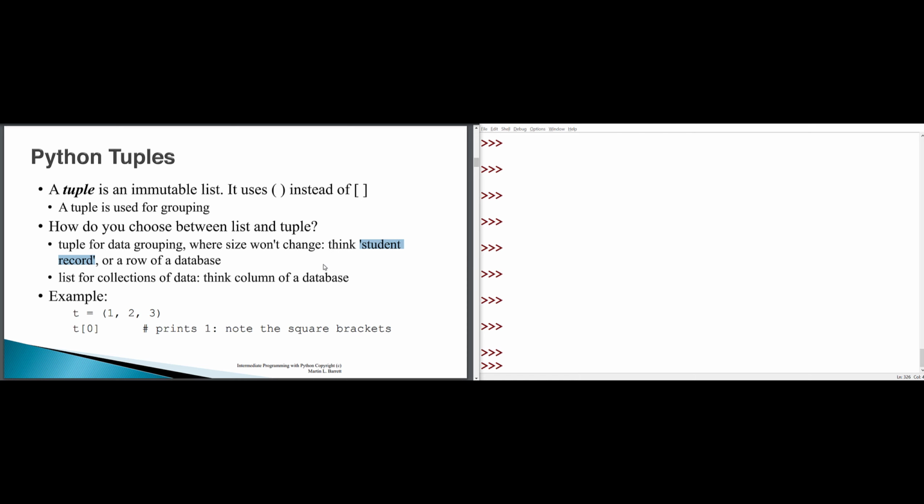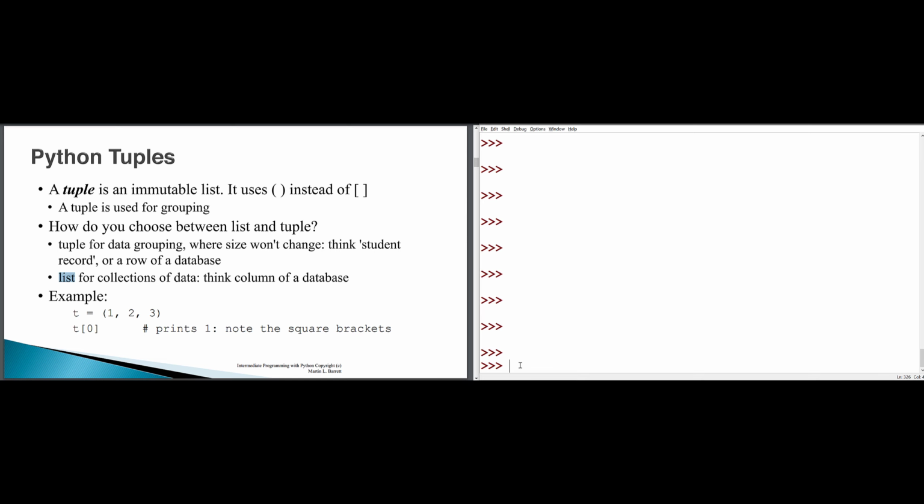Although that data is related because it's all descriptive of a particular student, you would not expect that information to change. That's sort of like read-only information. A list, on the other hand, is a collection of values in which you could either change values or add more values or whatever.